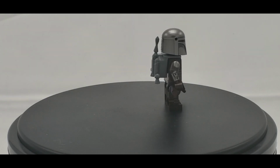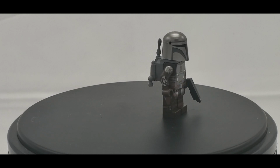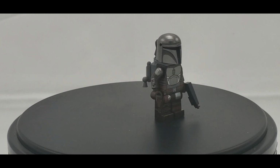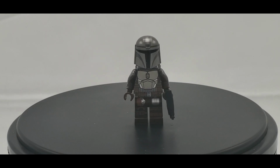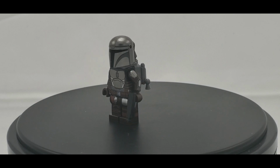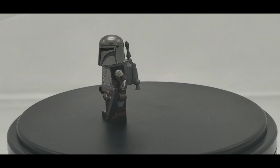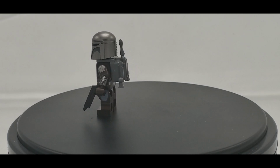If for any reason you haven't seen The Mandalorian, I would highly recommend doing so. It's quite literally his story and not something that I can sum up in a minute and a half. I was originally going to wait until the start of Season 3 to showcase this guy, but considering that we're probably over a year away from that, I figured I would just show him today.